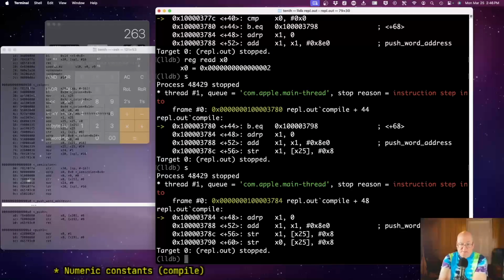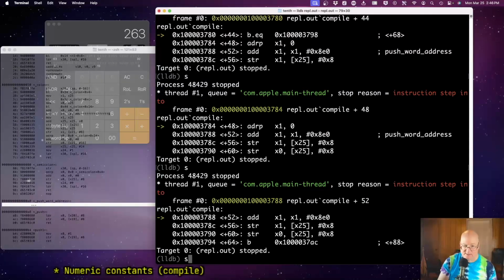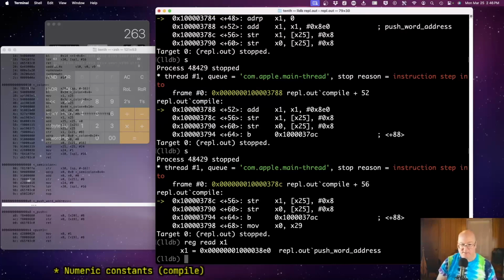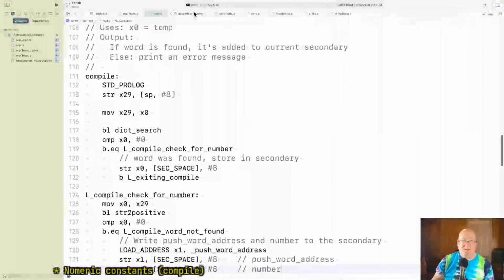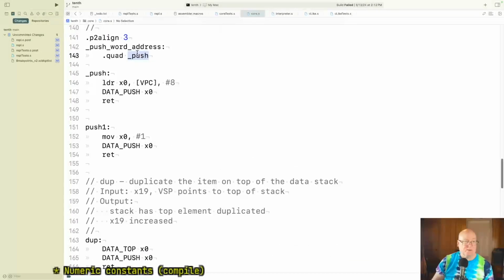Okay, so now we got push word address into x1. All right, so step, read x1. Okay. All right, now let's do a mem read on this. Okay, so we're looking at the contents of that word address. 380, bunch of zeros. Okay, so that is not right.